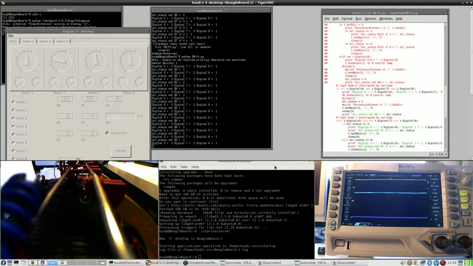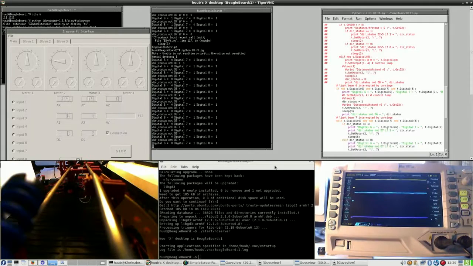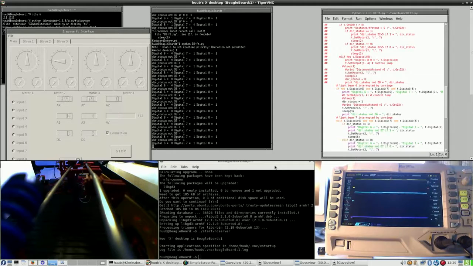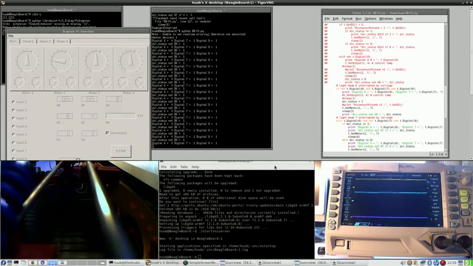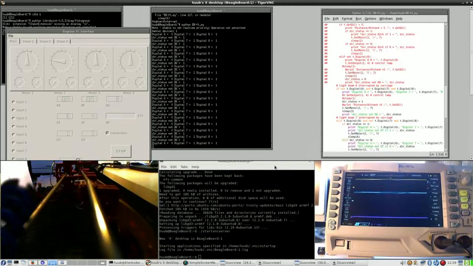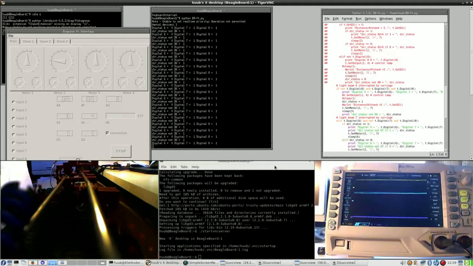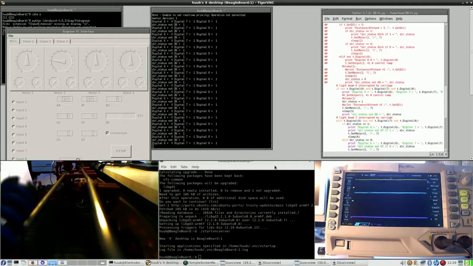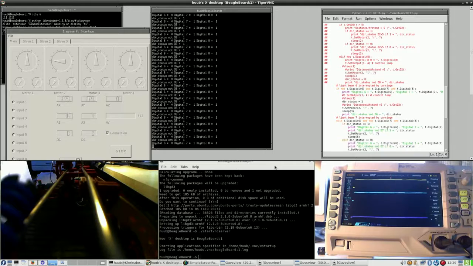It doesn't run at all. And yet it's going full speed.